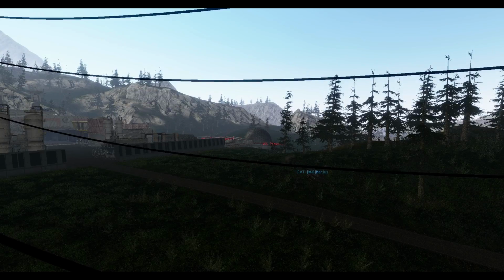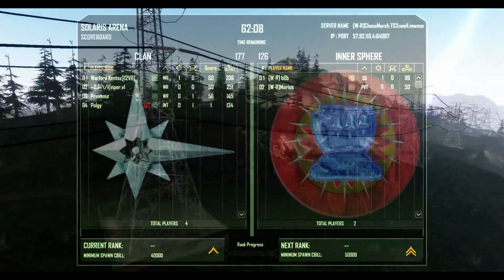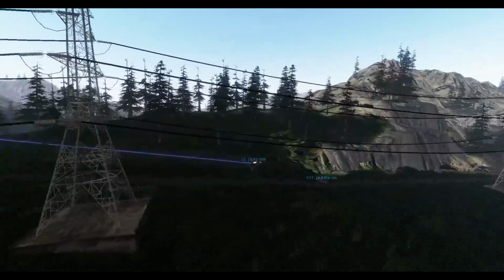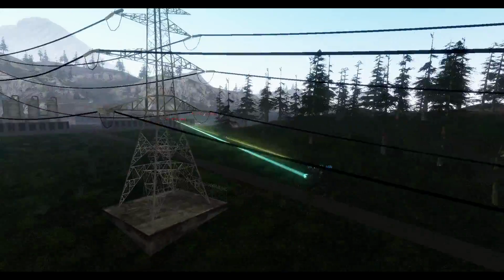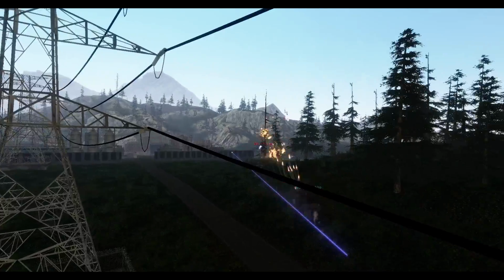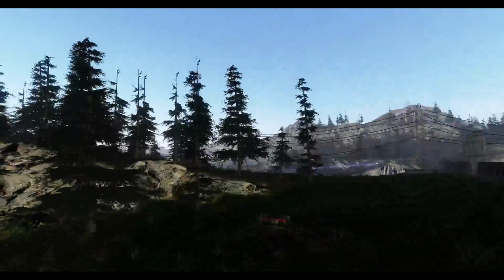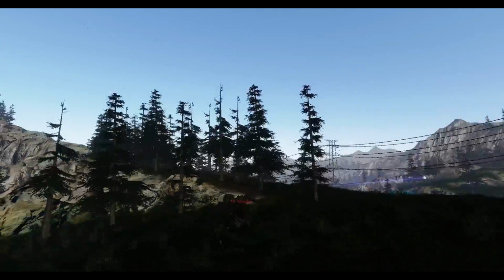Firing on Marius. Bob moving up, and here we go, ladies and gentlemen. Proxima's weapons won't be as effective up close. And he just took some LRMs. This could be anybody's battle at this point. Warlord Kentax continues to fire LRMs off.